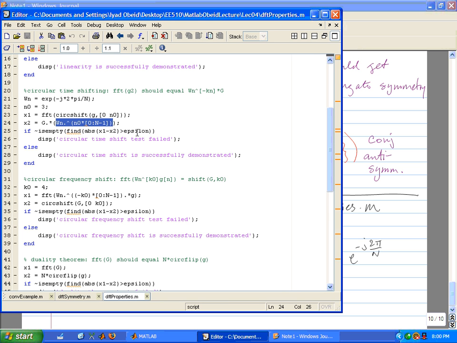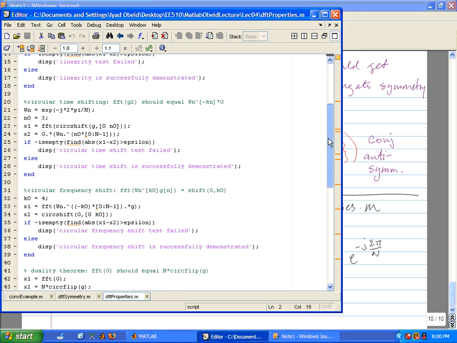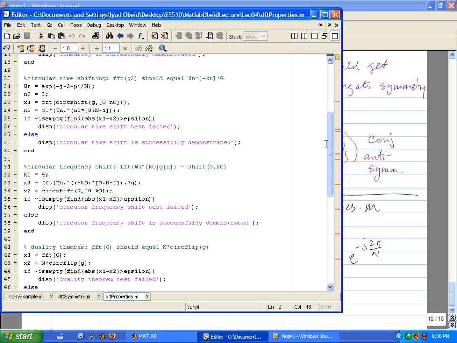To test if they're the same, ideally I should be able to subtract them and get 0. In reality, there's always a little mathematical rounding error between them. So instead of seeing if their difference is 0, I take their difference and look to see if its absolute value is greater than epsilon. What's epsilon? 10 to the minus 9th. I just set that arbitrarily. As long as the difference between them is less than some arbitrary small value, let's just assume they're the same.